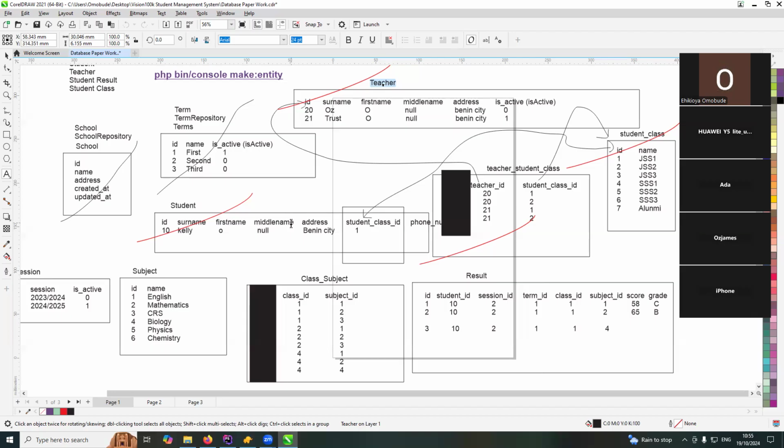Okay, sorry. Where I'm a bit skeptical is about who provides these details we use to create objects, like the teachers, the students. When you are creating a new system, who will bring all these? I don't know what to call this, but you use them to create objects before you now map them.